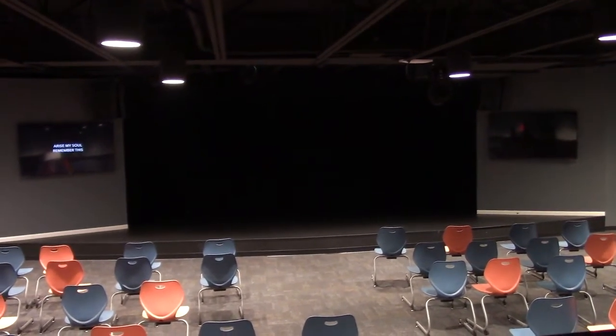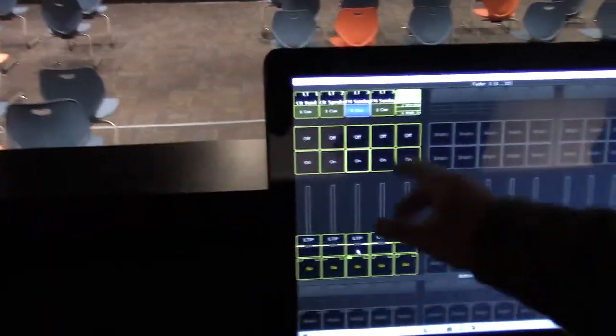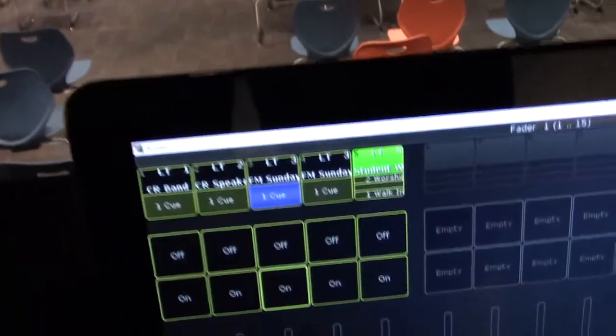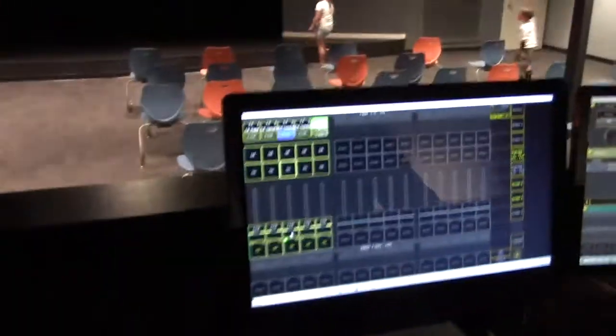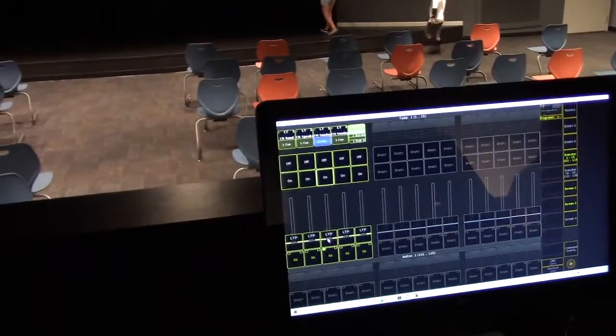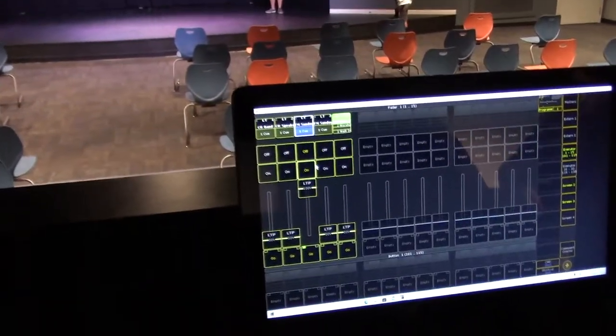But if you look on the stage, it's dark. And so the worship leaders, the speakers, you're not gonna be able to see them on the live stream. Right. So if you come over here, this is the lighting monitor, MA. So right here, you can see FM Sunday. That's what we use for when we had our kids programming. And what that does is it lights everything up on the stage. So all you need to do, I'll show you for example, is LTP here. You just gotta take it, drag it all the way up, voila, lights are on the stage.